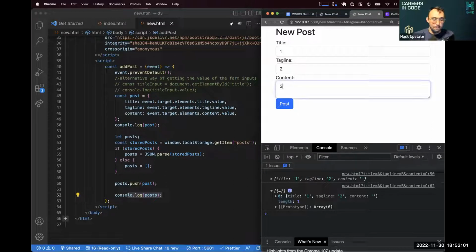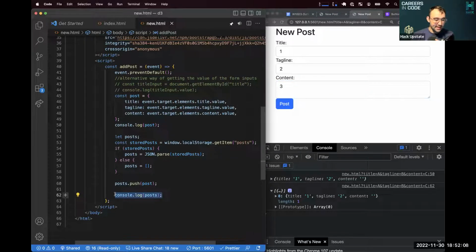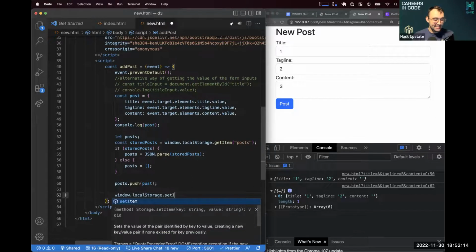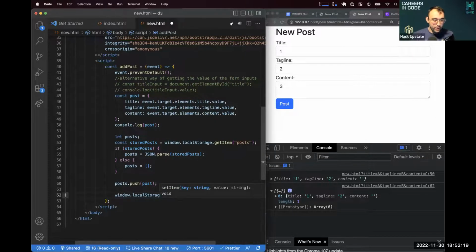That's cool and all, but now I need to store that array somewhere. So what we are going to do is, instead of using getItem, we're going to say window.localStorage.setItem.